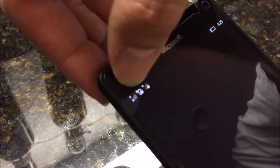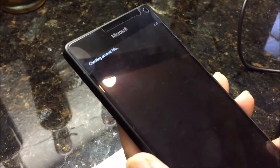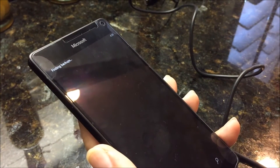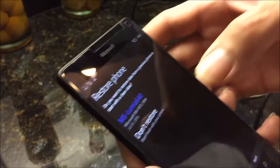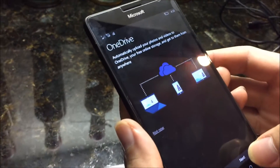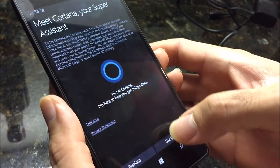As you can see at the top, SIM card number one has an antenna signal. There's no second SIM card so that slot is blank, and since I connected to Wi-Fi I have the Wi-Fi indicator at the top. The phone then asks if you want to restore a previous backup — I don't want to restore anything. Then there's OneDrive, which is the Microsoft Cloud — just hit next. Then Cortana comes up; you want to use Cortana, she's very helpful.